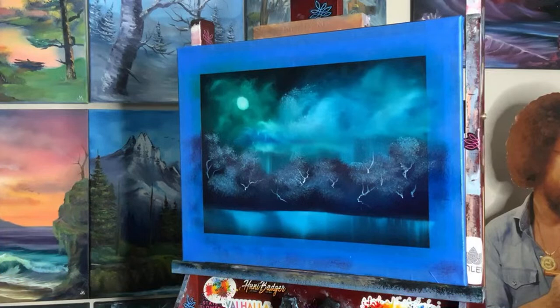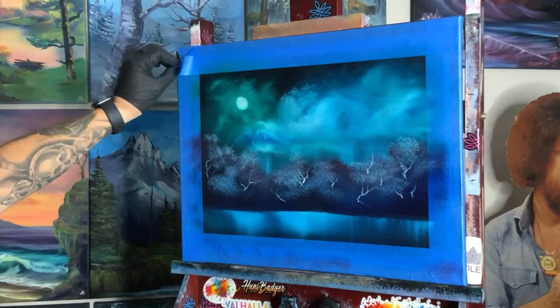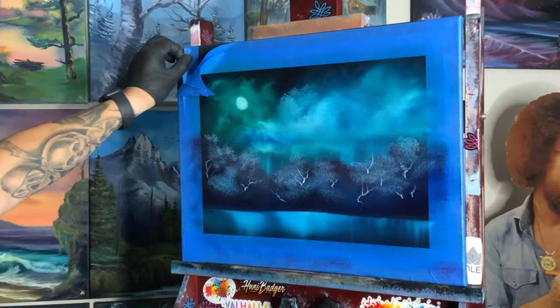All right, you know what I think we're going to do? I think it's time that we remove the tape off. Okay, so here we go. We're going to pull the tape off a little like when you go to see that nail technician and she says that your eyebrows need waxing. We're going to pull this tape off and hopefully there's still some eyebrow left, and some painting left. And then we're going to continue. We're not finished.